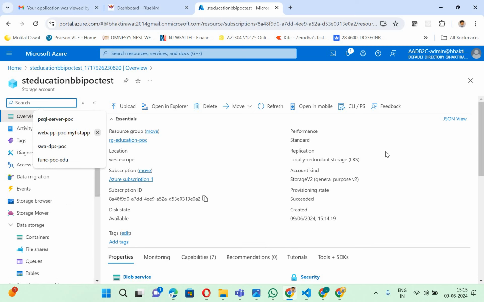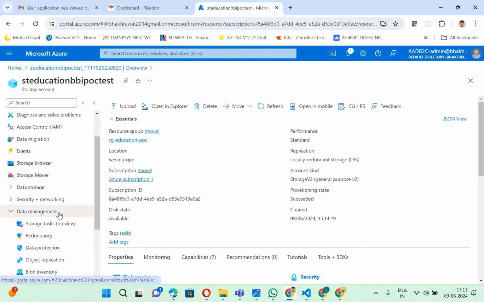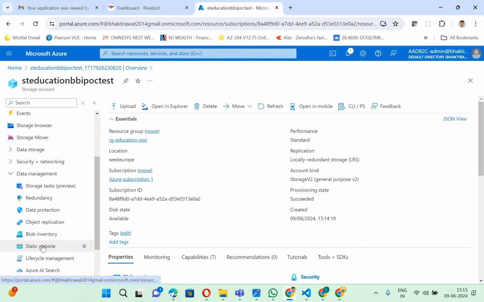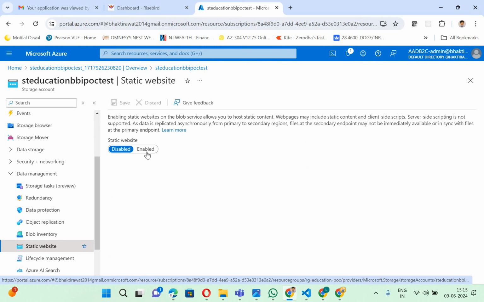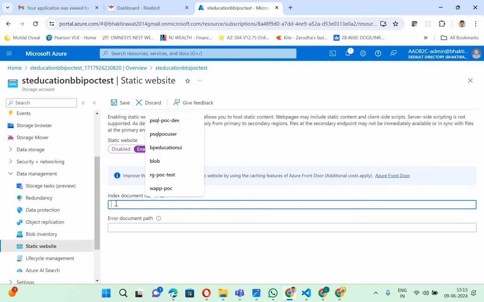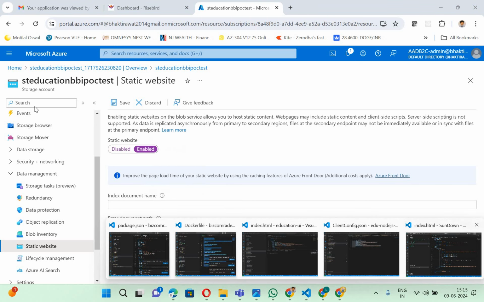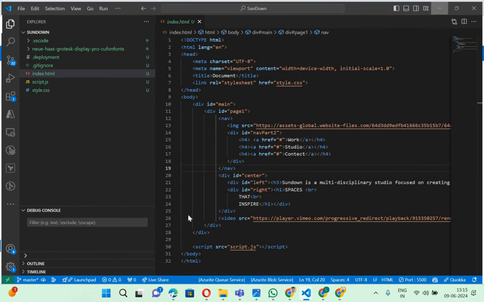Now in this storage account, what you need to do is go here to data management. Under data management, you can see the option static website. Click here. Here you need to enable this, and then you need to provide the index document, index.html. Why index.html? Because this is my site, where it has index.html.